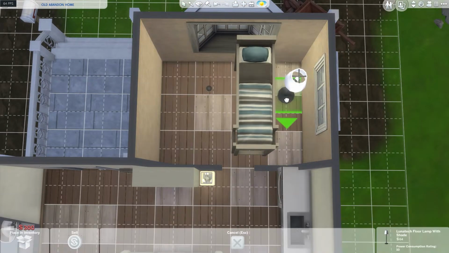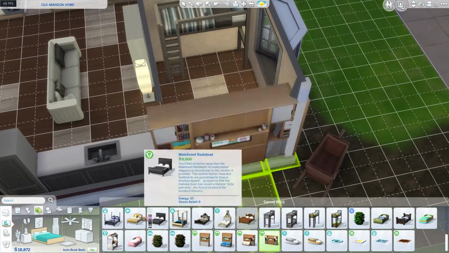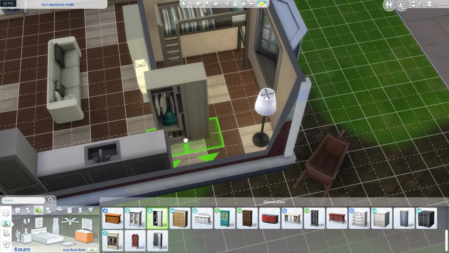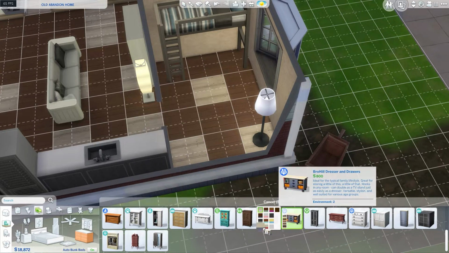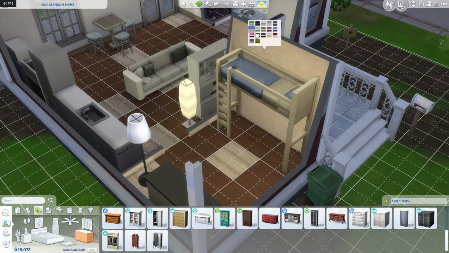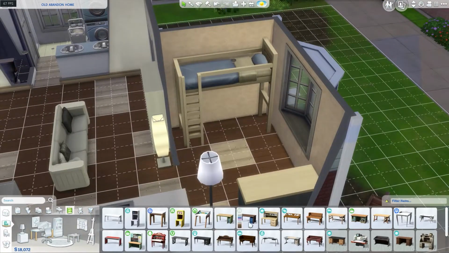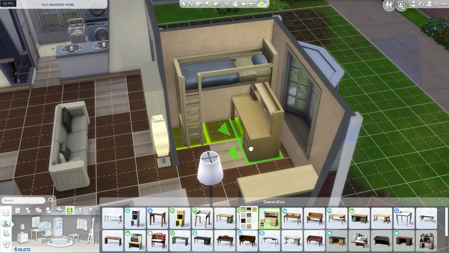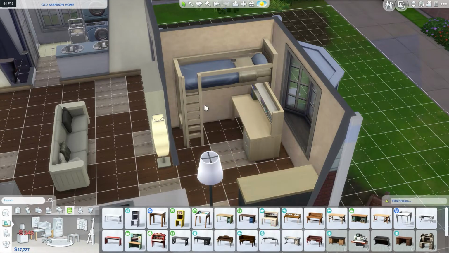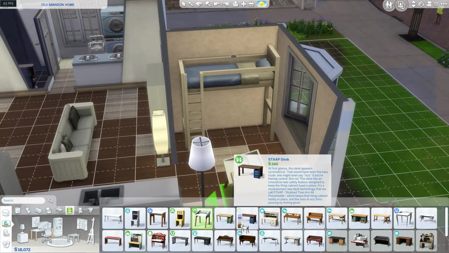But I also want them to be functional for gameplay, because otherwise, what is the point of downloading it? Anyway, so now we're in the bedroom, and I couldn't fit a double bed in here, so I put a twin size, and then I put a desk underneath. So you have this study space, and I did include a laptop.